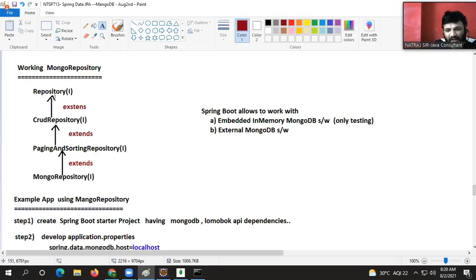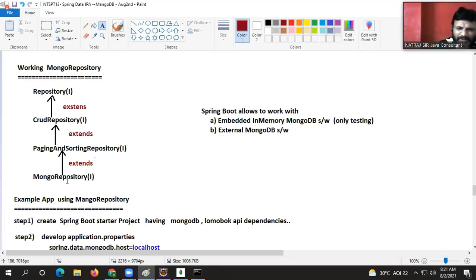Long back I said that whatever methods you have used from CRUD repository and paging and sorting repository can also be used while working with MongoDB. Save method, saveAll method, find methods, delete methods. Here 2 methods, here 12 methods, here 2 methods, total 14 methods.